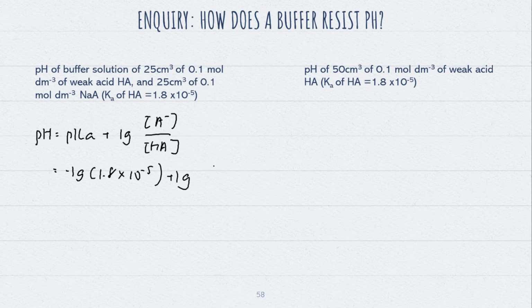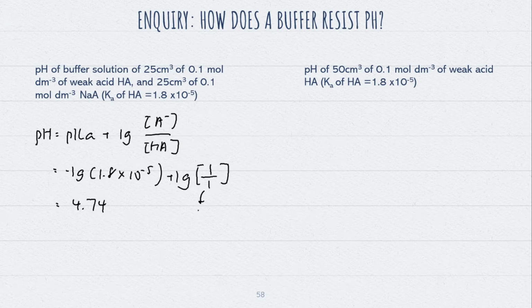In this case, you can go ahead and calculate the respective concentration, which is 0.1. You have to calculate the mole first and divide by the total volume. But in this case, if you are sharper, you might realize that the ratio is actually 1:1 right here. So actually log 1 equals 0, right? So at the end of the day, pH equals pKa, which is simply 4.74.